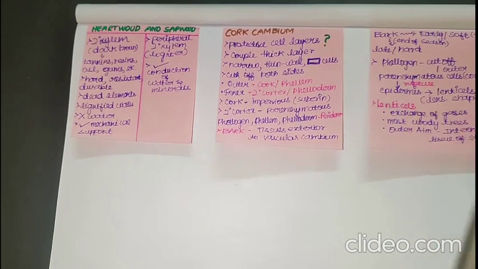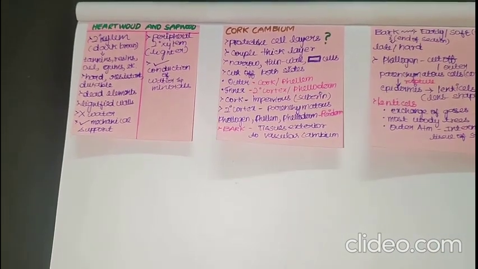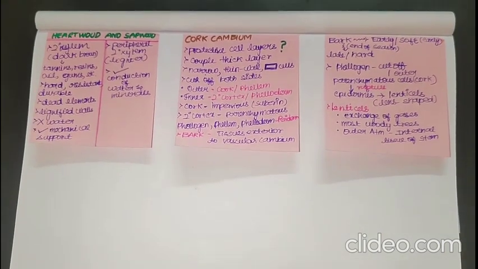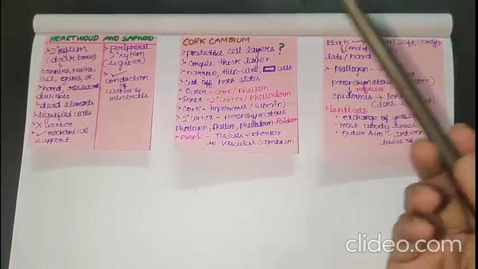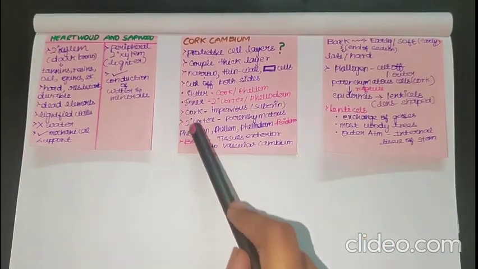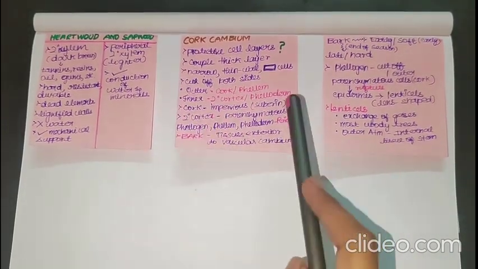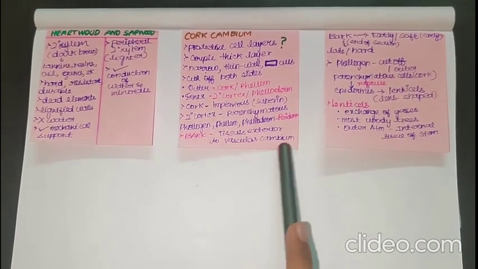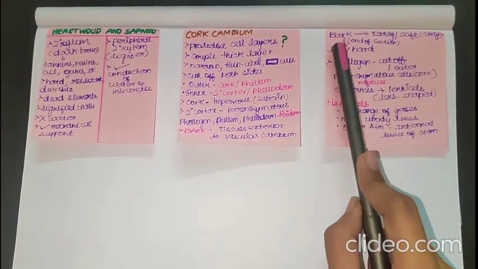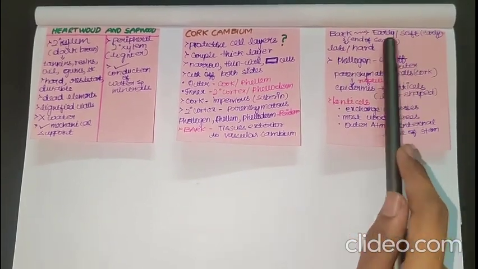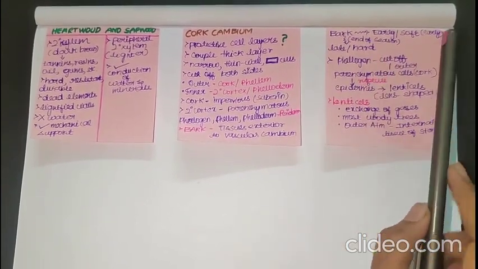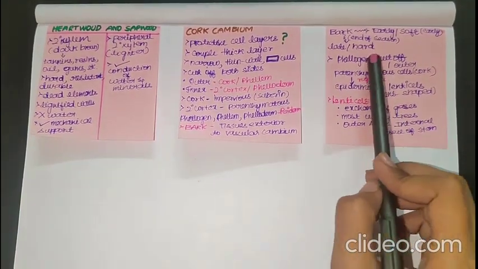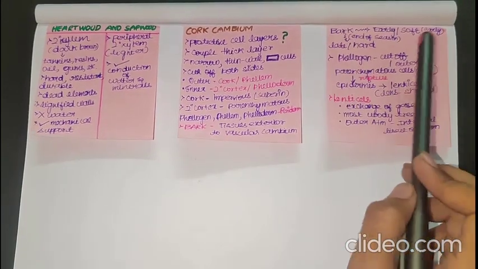The bark is nothing but the tissue exterior to the vascular cambium. So the vascular cambium will be in the periphery, and the tissues exterior to it, that is epidermis and cork cambium, and the changes happening due to secondary growth, will all be part of the bark. The bark will be of two types: either early or soft, or late or hard. The early or soft is the earliest formed one, and the late or hard is the one which is formed at the end of the season.